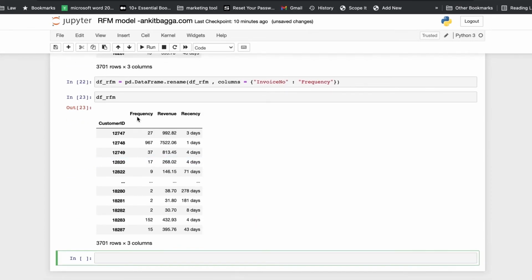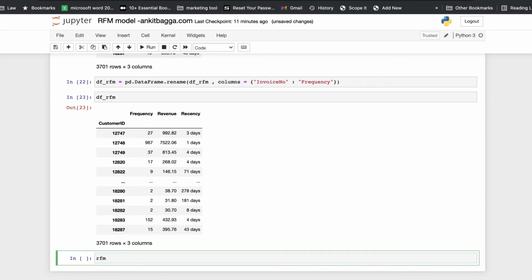Okay, so this is the final table that we'll be working with. Now with the RFM model, R stands for recency, F stands for frequency, and M stands for monetary value, which is the same as revenue. You could also take profit in your case, if you want to understand the consumers better and have that data. But in most cases, revenue would also work. So what we will be doing now is creating quartile distribution basis the revenue, frequency, and recency.